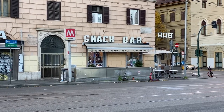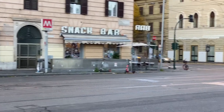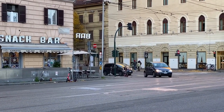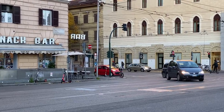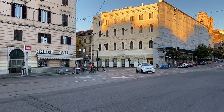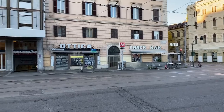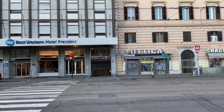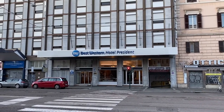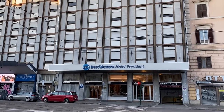How convenient is that — you walk out the hotel and 30 seconds later you're in the subway. Around the corner there's also a tram stop; Rome has a good tram system so there's a lot of transportation right around here. It's not right in the middle of a tourist neighborhood but it's very close to the Saint John Lateran Basilica, which I went and saw — boy, that was worth seeing. So here it is, the Best Western Hotel President — we're going to check it out right now.